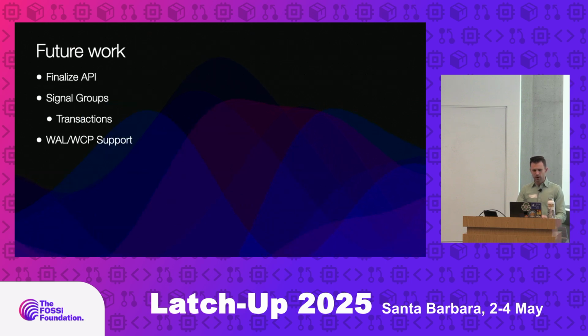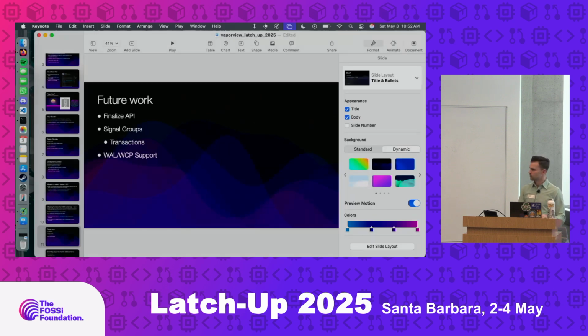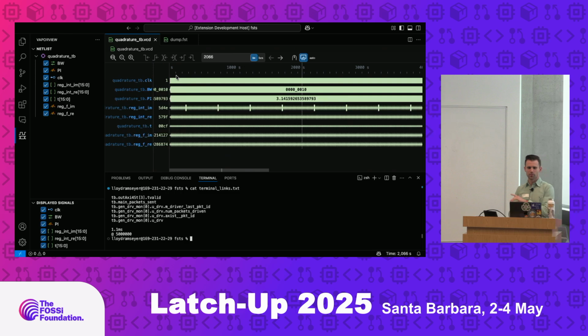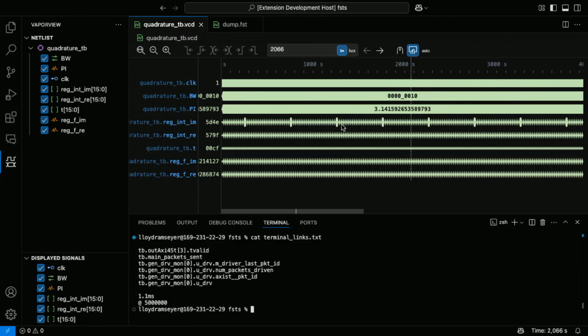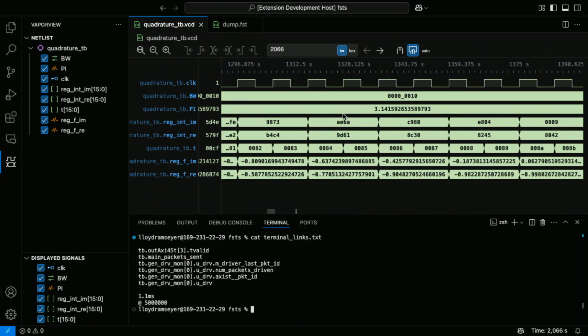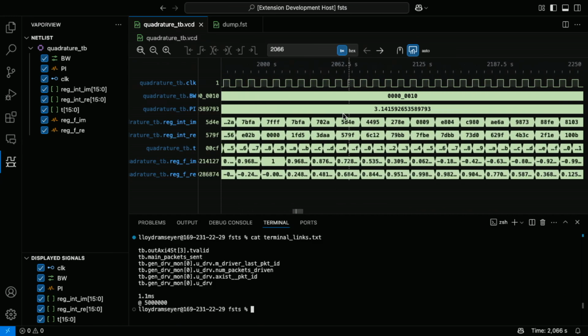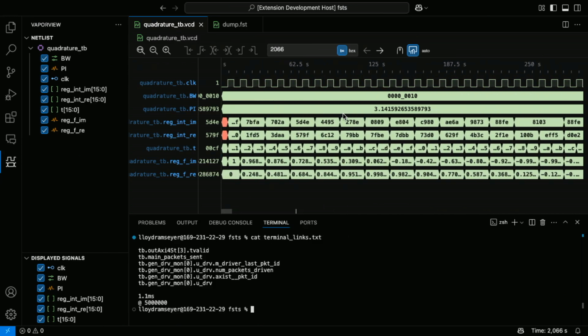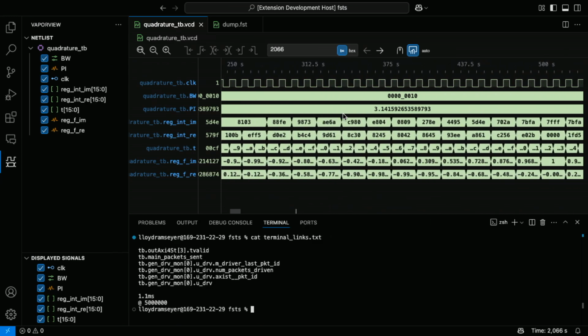Actually, okay, before I go to this, let's show a demo of this. So this is Vaporview, running in VS Code. With Canvas, one of the nice things that I can do is really smooth scaling, smooth zooming, and on a touchpad, this is distractingly satisfying. I don't know if you guys know.